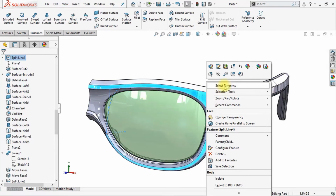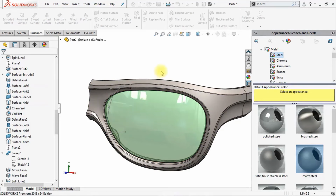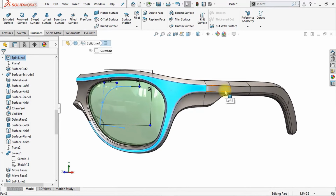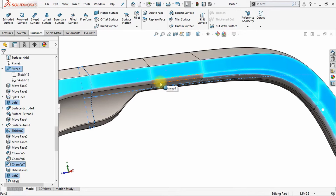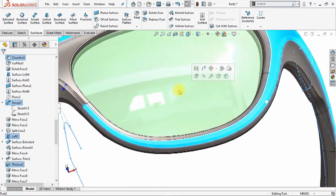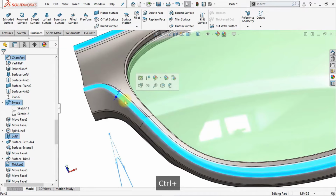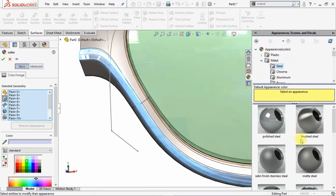So we're going to select the entire part. Go to metal and matte steel, for example. Now we're going to add another material on those faces right here. So select those faces. Those faces as well. Select this face. Select this face right here. Select this nose pad face, and now we're going to face right here. We're going to change the material into matte steel with another color, for example. So make this orange, for example, and click OK. Awesome, looks pretty good.